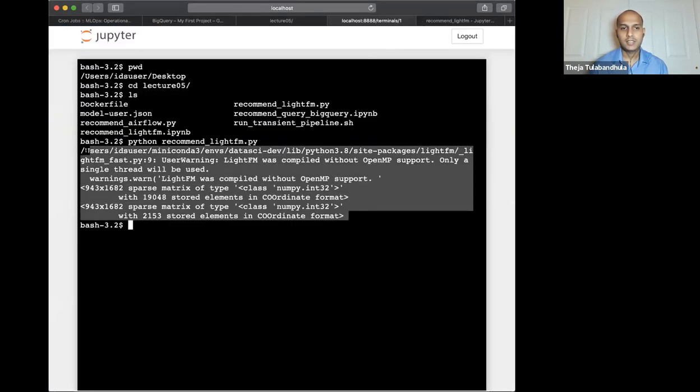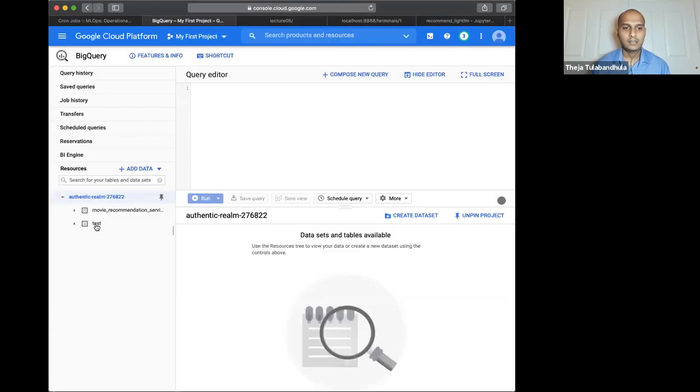There are some warnings which should be fixed, but in the meantime, it terminated without an error. The writing part, I think, writing to BigQuery, it seems like there is some failure somewhere. Oh no, it eventually wrote. So this is what we did.